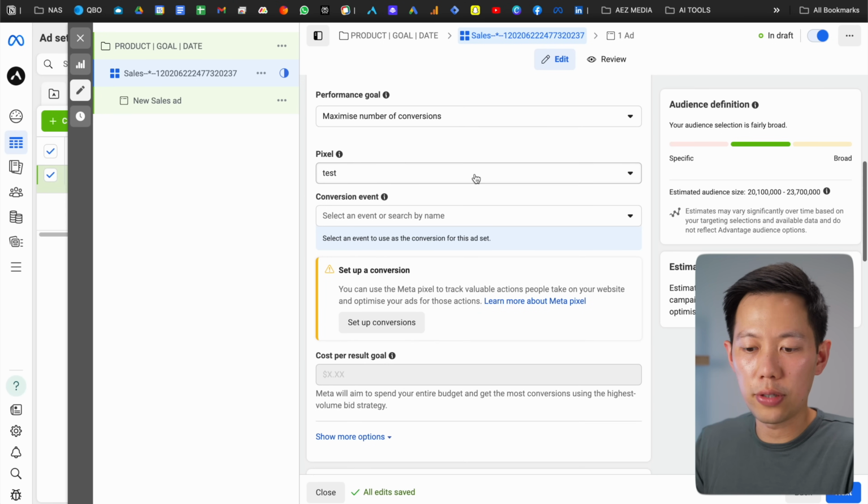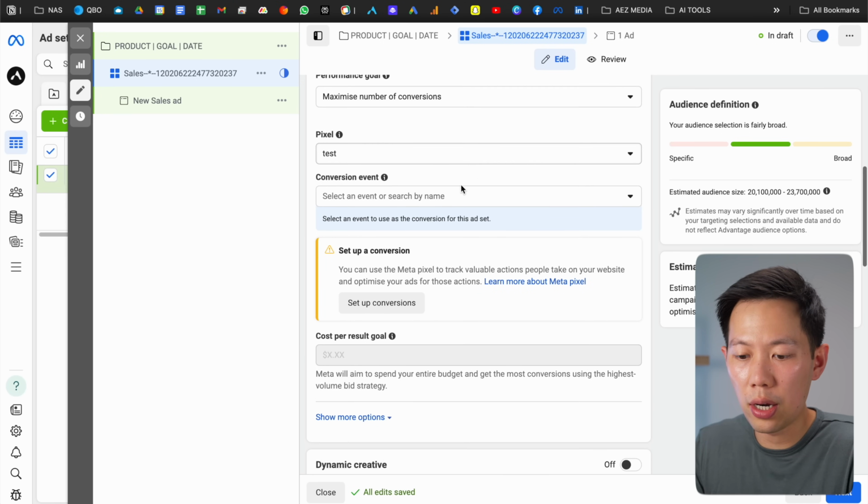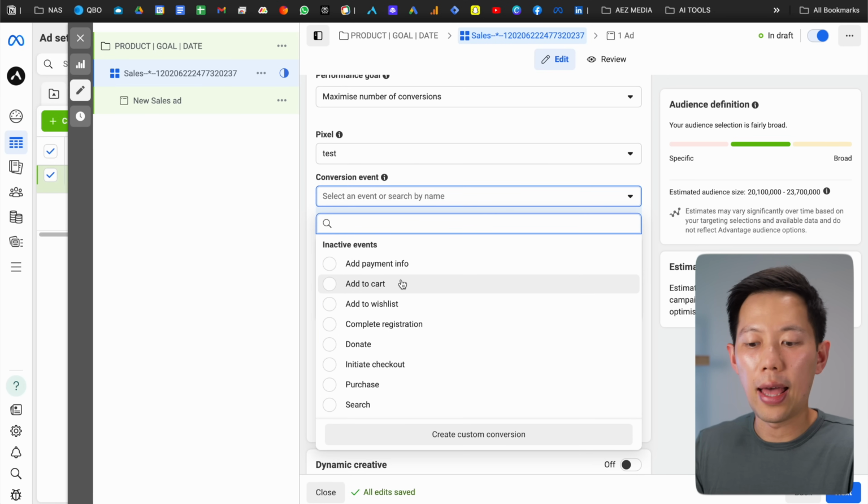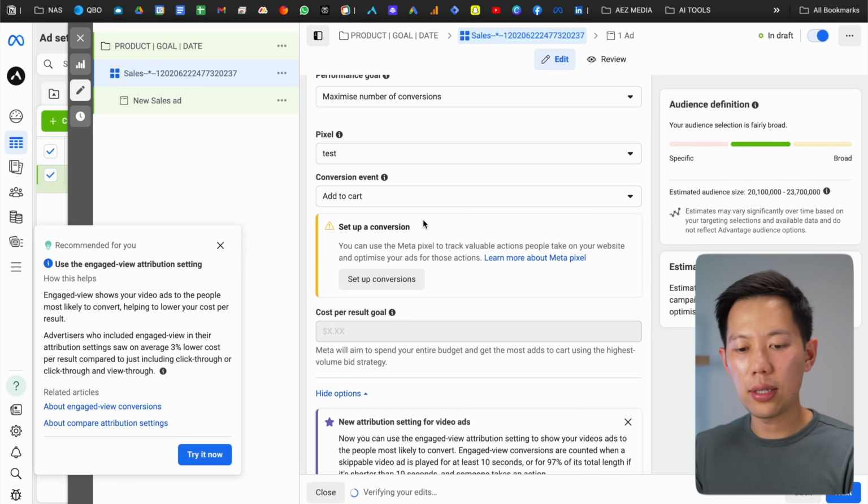And then make sure that you've selected the new pixel that you've created. And the conversion event in this case would be add to carts. So basically the plan here with the conversion event is you want as many conversion events in the first 7 days as possible. So the chances of having a sale is probably lower than having an add to cart.